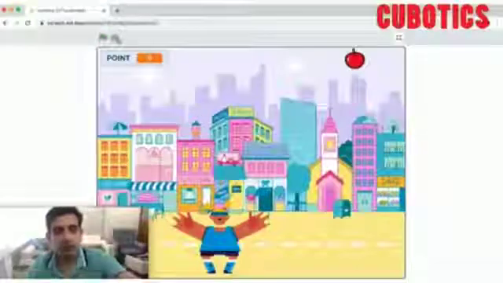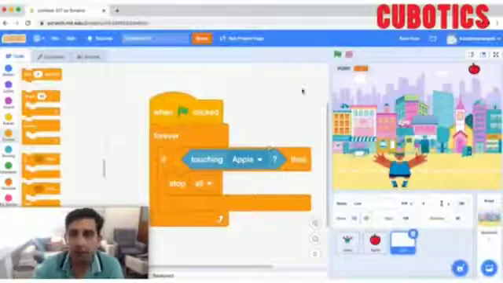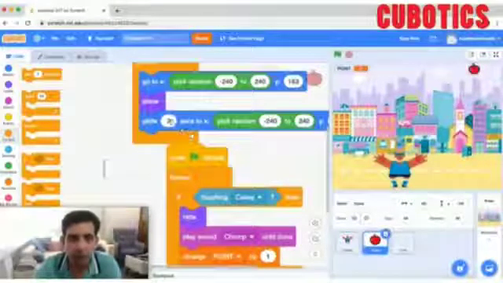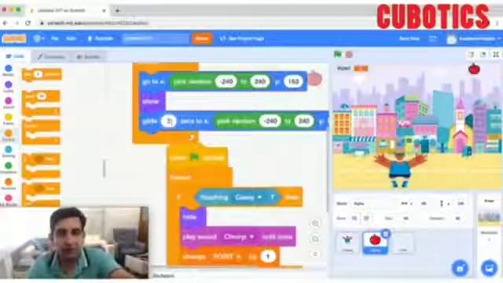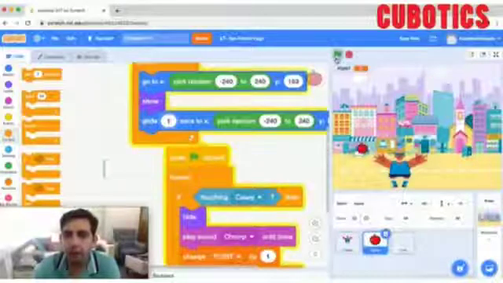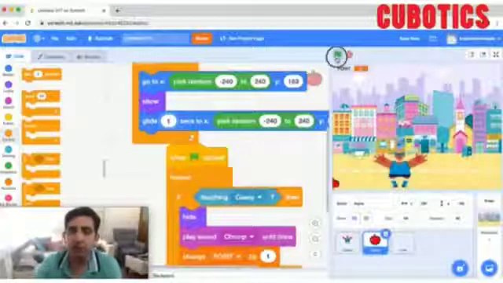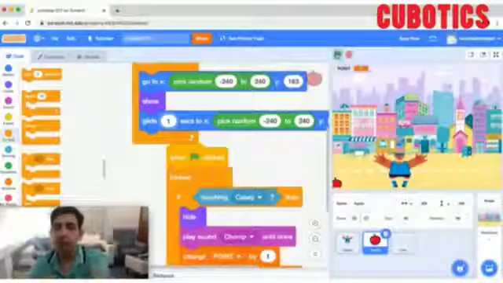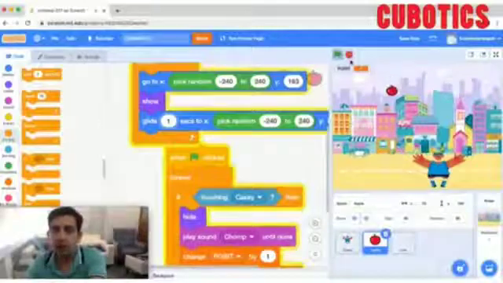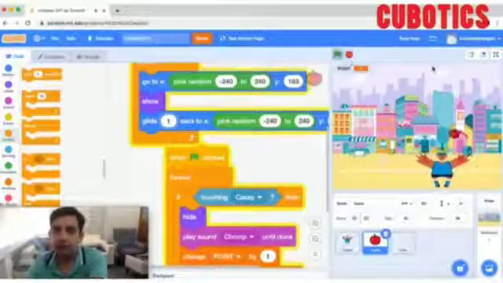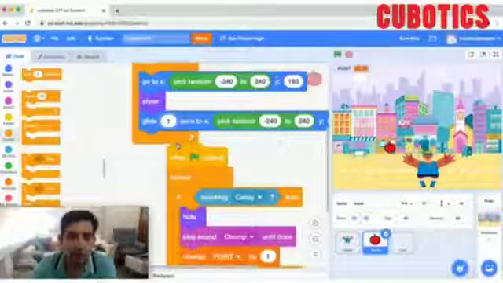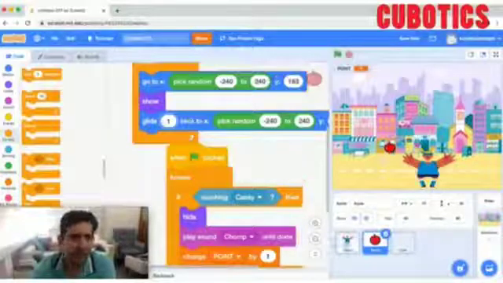So this is a simple game that you can play in Scratch. Obviously, like I said, you can go to Apple and you can change the speed of this. If the student finds it very easy, you can challenge yourself to play this game. You press play and you can try moving left and right. So you can change the glide, because that 1 second controls the rate at which the apple falls down. So this is a simple game that you can make in Scratch.